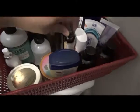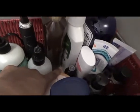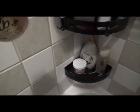And then I keep my tea tree oil in here. I got another one. Oh, I took it out. And normally I keep my essential oil peppermint in here, and these are the tops. And what I did over here, I put my, let's see, can I get it right?